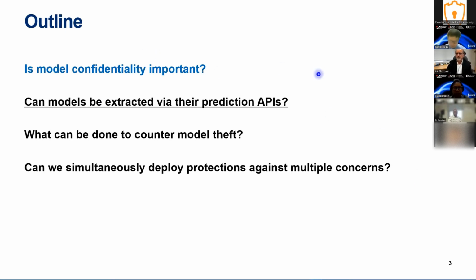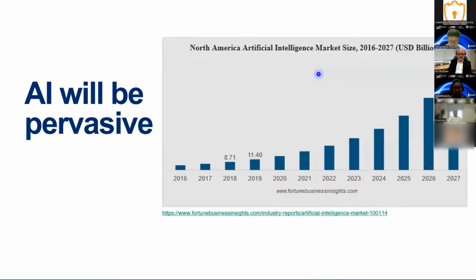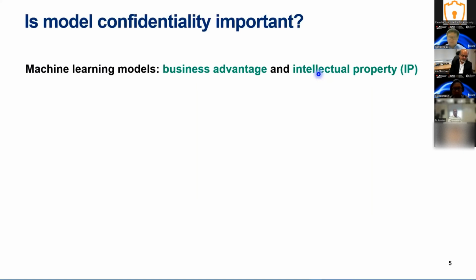Why is model confidentiality important? Those of you who were there yesterday would have seen me putting up this slide, which says that AI is going to be pervasive, and whatever metric you take, it'll be an exponential growth that's predicted over the next several years. Here in this case, it's market cap. And market cap means that people see business opportunity, right? So people who spend the effort, expertise, and resources to train machine learning models do so because there is a business advantage for them. They can turn that into a commercial venture. So there is this underlying intellectual property in the machine learning model that gives them this business advantage, and then clearly they are interested in protecting that.